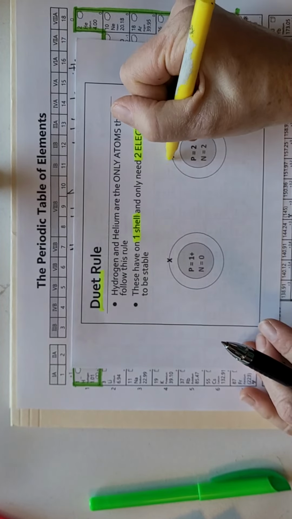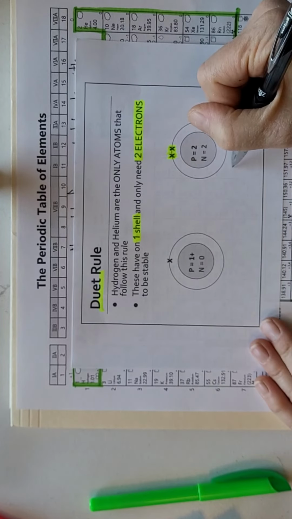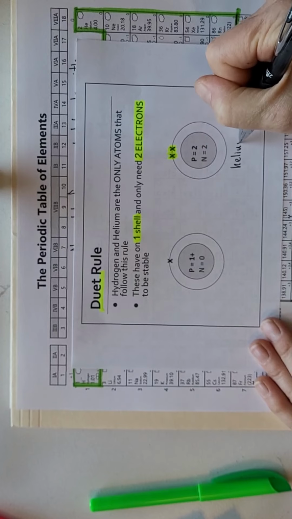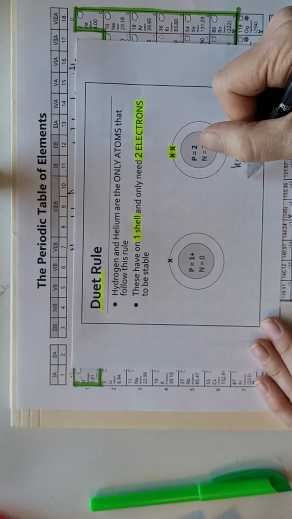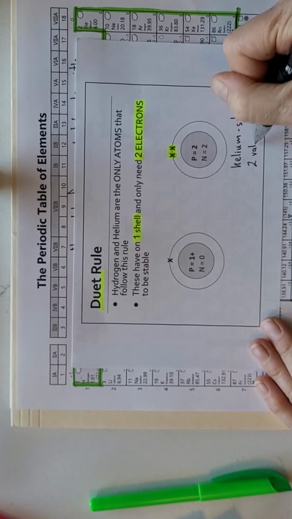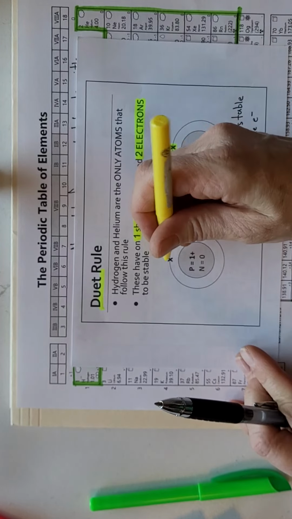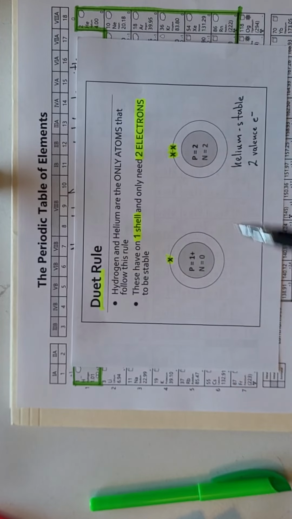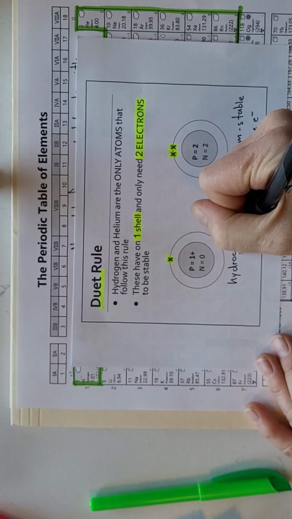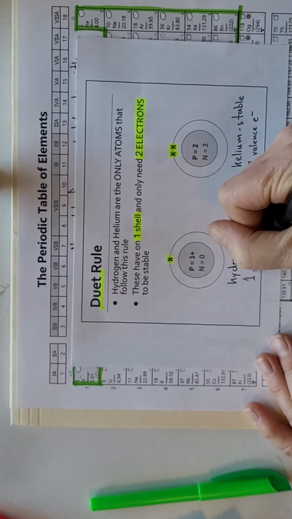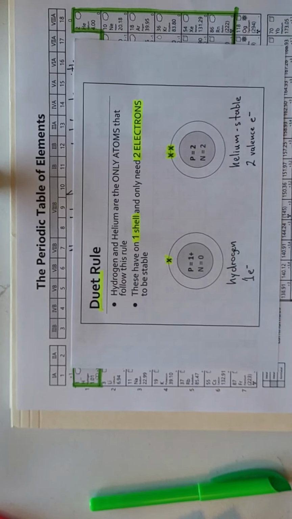So helium, shown here, already has 2 electrons. And it is stable, meaning that it won't form any bonds. Okay, so 2 valence E, whereas hydrogen, shown here, does a lot of covalent bonding, and it only has that 1 valence electron, so it's always wanting to pick up another electron. And it's going to do that by sharing electrons with other atoms.